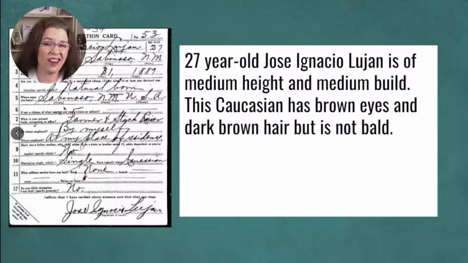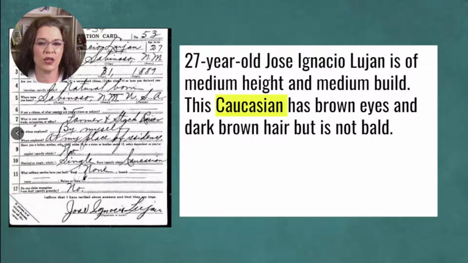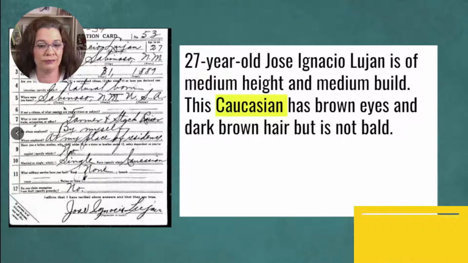Well, that's not a fantastic physical description. It is a start. But I also have questions. From what I have gathered about Jose, he was born in New Mexico and his family lived in the New Mexico area for several generations. Luan isn't particularly a Caucasian name. However, other records of this time period classified those of Mexican heritage as white rather than Mexican or Hispanic. Therefore, when I describe his skin color, I might have to look for more sources before I use Caucasian as a descriptor. Do you agree?